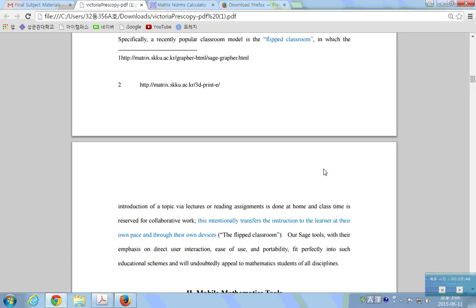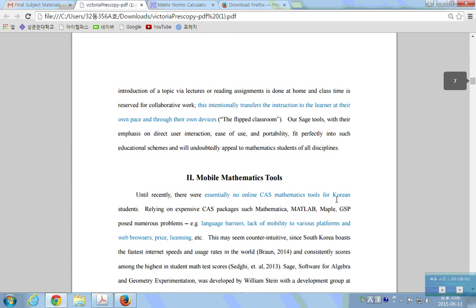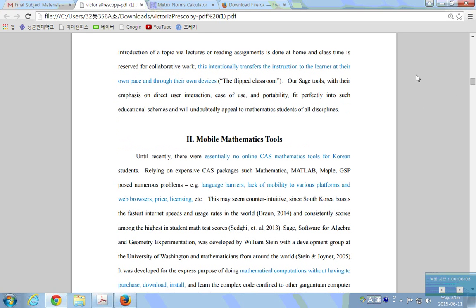And tools where a student can use them on their smartphone, they can use them in their house, they can use them at McDonald's if they want to. Those are really important and work really well with this kind of idea because of their ease, the portability, and the user can interact with them whenever they want.